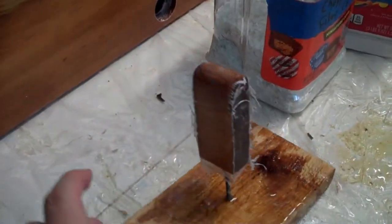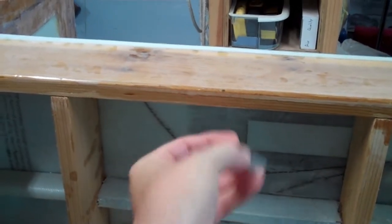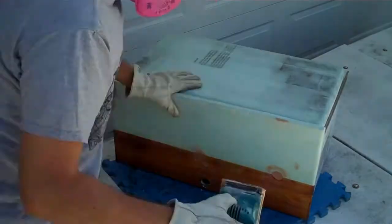And then there's this guy. Just have to sand it down. Glue it right down here so I can put this catch yarn for my latch. And then my drawer will basically be done and the whole thing will be ready to take all the hardware off again and paint.